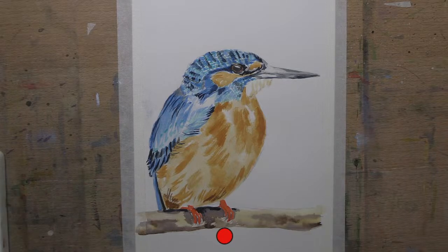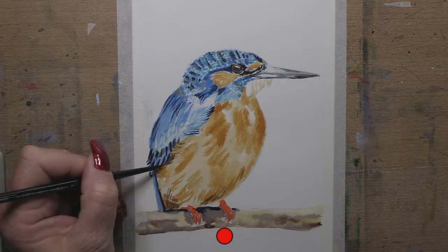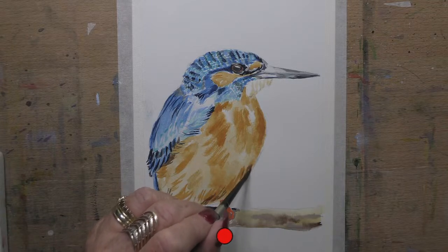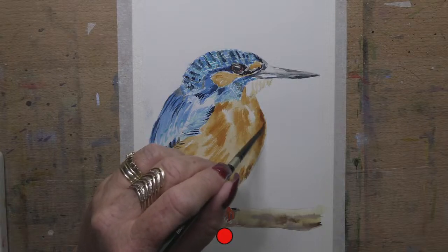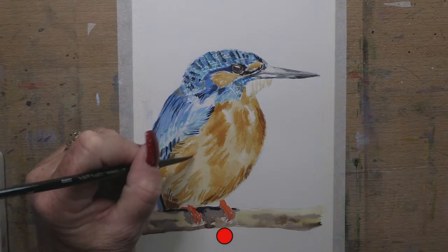Like that. So it's just practicing and fiddling around and figuring out what works, and sort of problem solving a little bit, trying to work out what you can use for shadow colour. So I usually try and stick to the same colour palette that I've used. I've used an orangey brown, golden brown, so I try and stick with the golden brown, but just a darker version of the same thing. So I'll take that down and around here. And I'm still very much playing with ideas, and sometimes it'll work and sometimes it won't, and that's just how the mop flops. So I'm having a quick look. That's okay. I'm quite happy with that, and I might just darken up here a little bit.